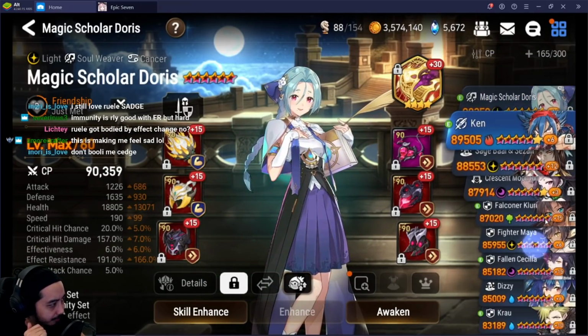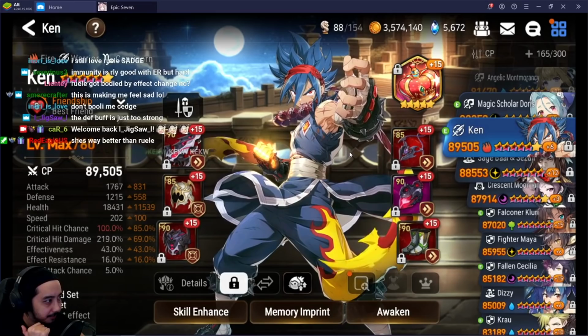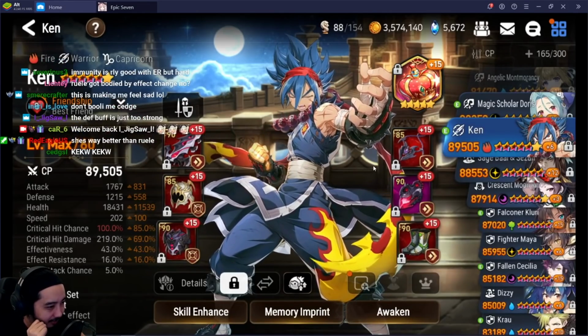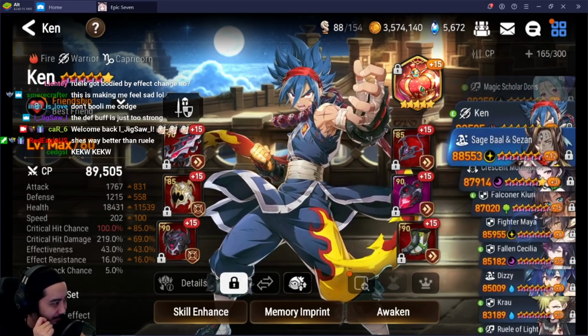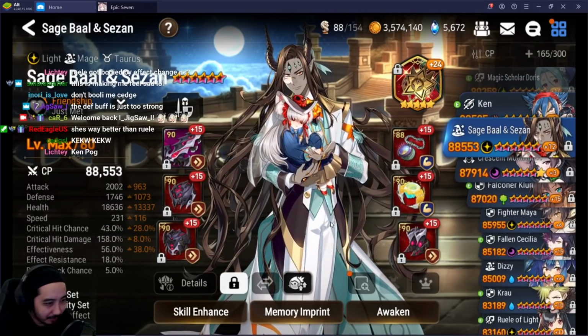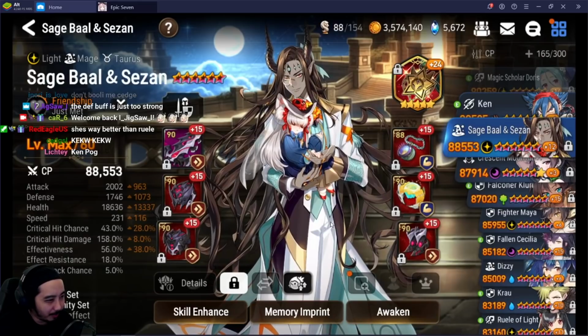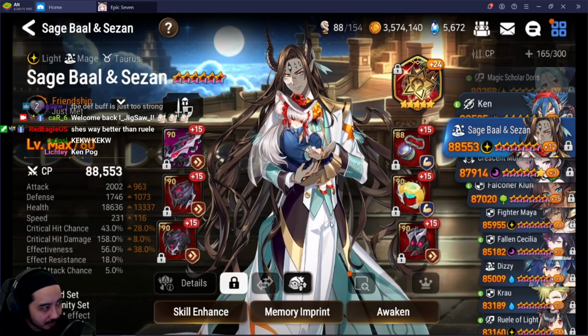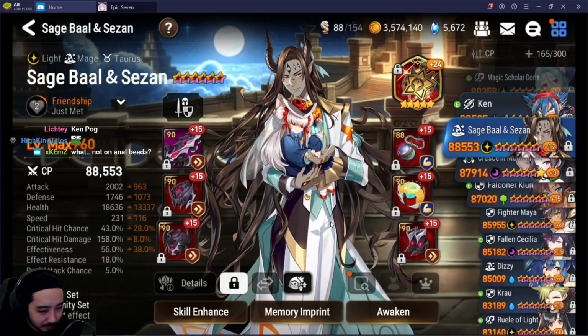Just a heads up. Ken. Gear holder. Random ass artifact. Skip. Alright, Jin. Sage Ball. Talk to me. Yours is a little bit slower. Not as slow as mine, but you... Where do we use him? We actually run this guy?